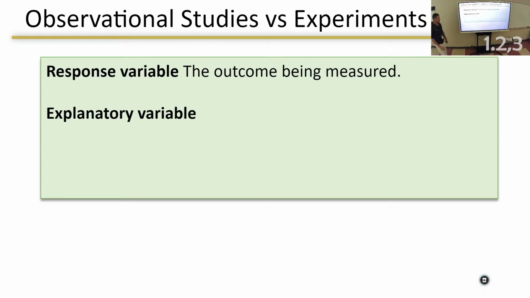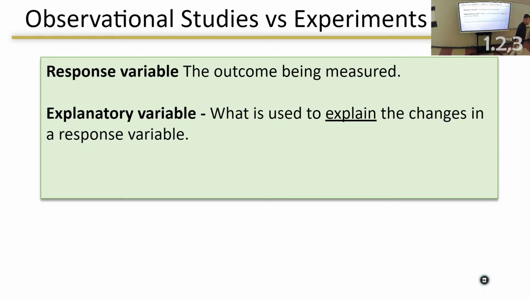The explanatory variable is what we're using to explain it. Color of car doesn't have an explanatory variable. The height of a tree doesn't have an explanatory variable per se. So some things don't necessarily have explanatories. But that's the one we're using to explain. Again, that's typically your x variable. If you're trying to draw a graph, that's the one that's on your x-axis. That's the one that goes left or right. The response is the y. That's typically what you're trying to plot. Okay? So explanatory and response.